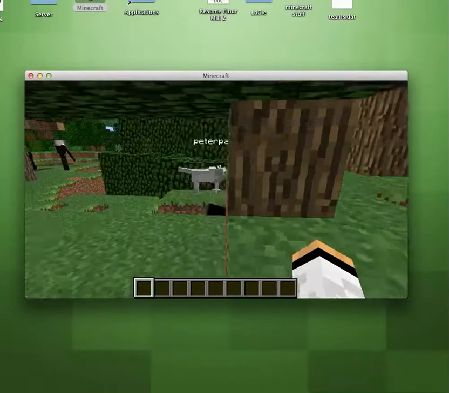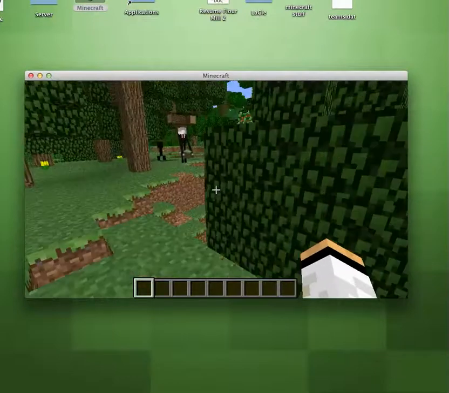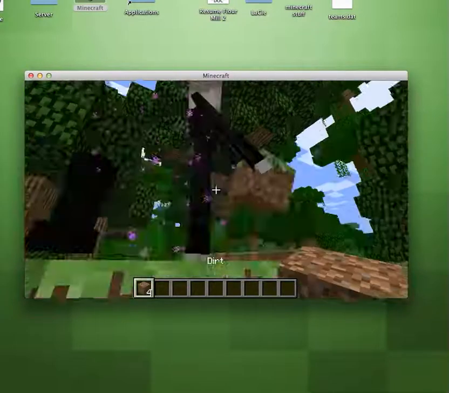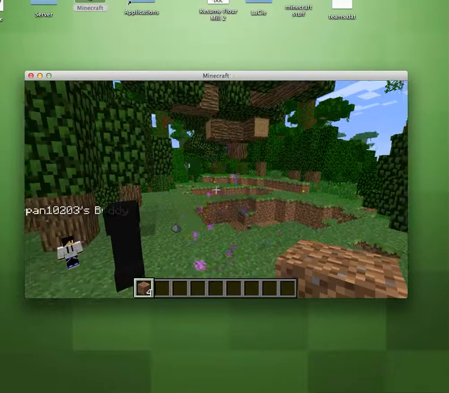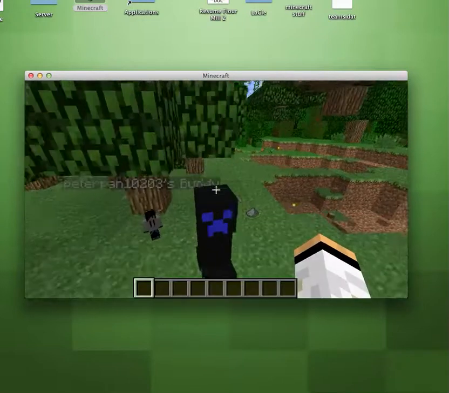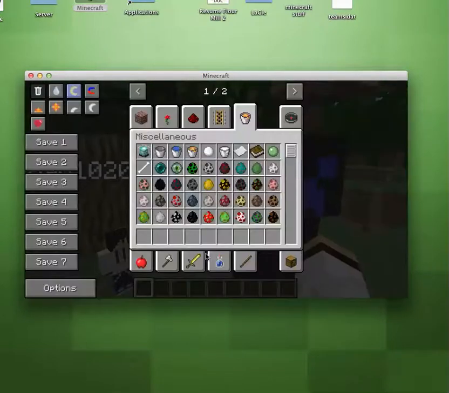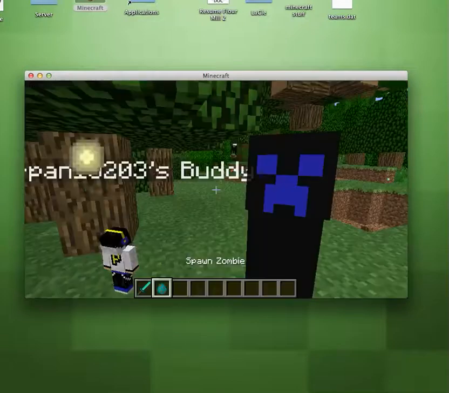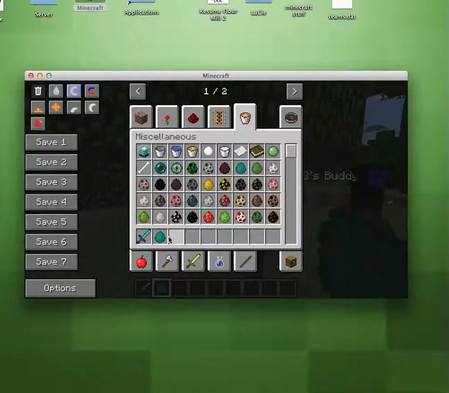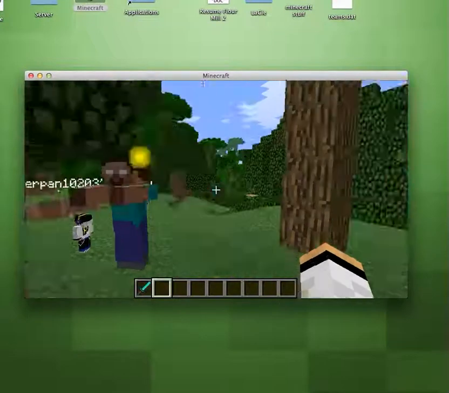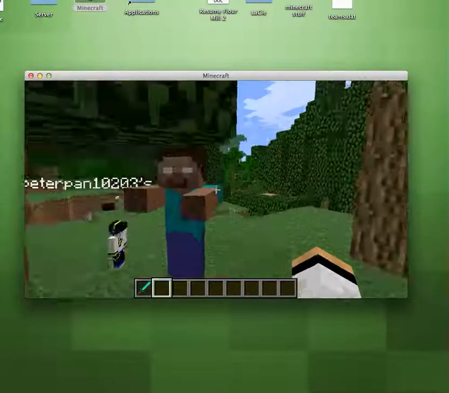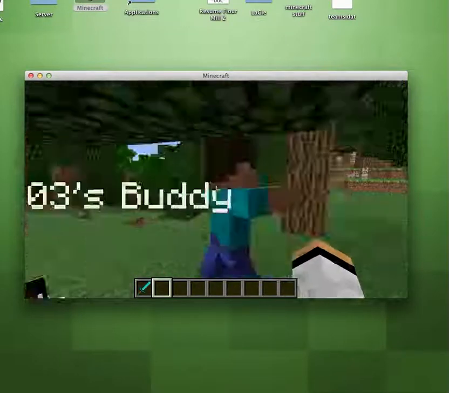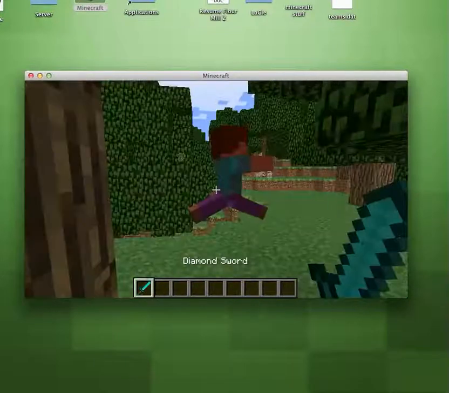Oh yeah, there's my Slenderman. I kind of messed up on his eye thing. In fact, I should remove his eye. Yeah, I'm going to remove his eye. Bye bye. And look, I edited the creeper to where it looks like that. It's pretty cool. Now I'm going to spawn a zombie so I can show you what he looks like. I haven't edited the spider or skeleton yet, but I went ahead and edited these few skins. So, enjoy your new Minecraft mob skin, and that's pretty much it.